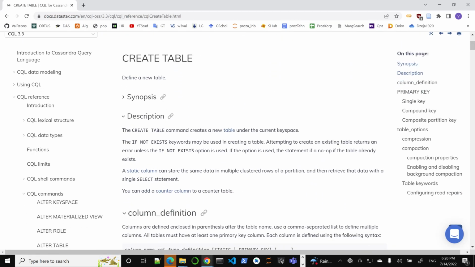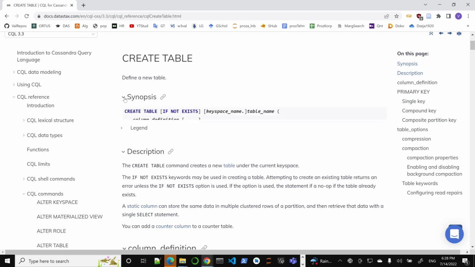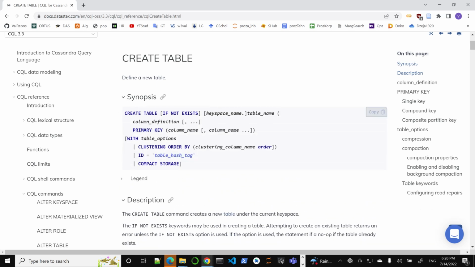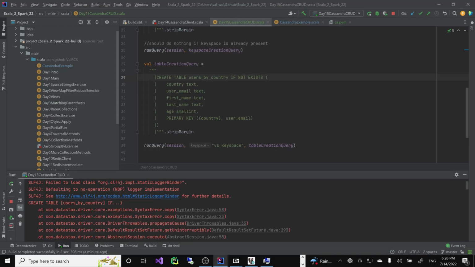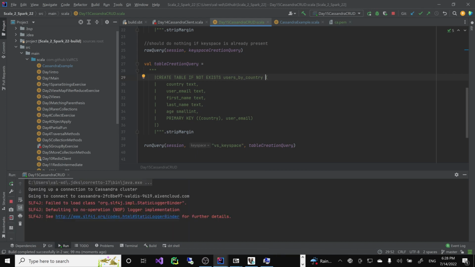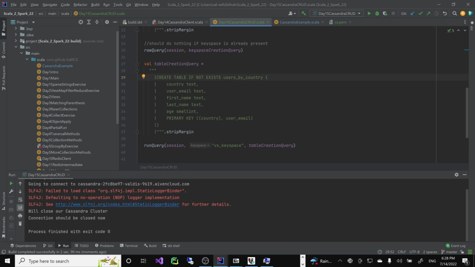Wait, let's create table. Yeah, no, wrong. Like this, you have to be right. Okay, stop.